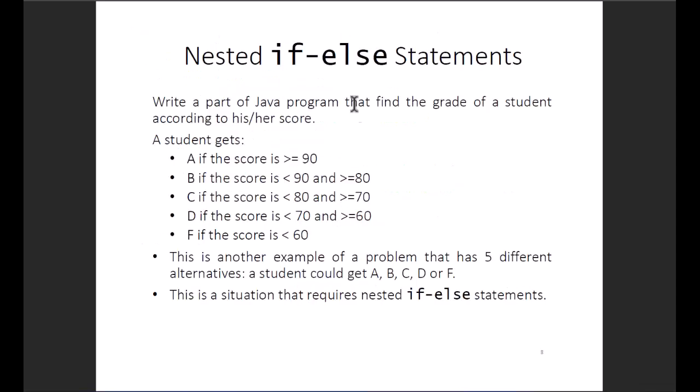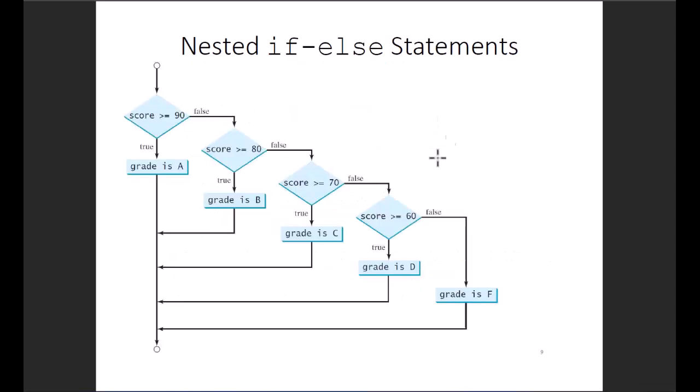Now another example for nested if else. You see, checking the score and checking more than one condition. I will do the check of more than one condition as an example, but first here's the flowchart. You see, check the first one, false, check the other, false, check the other. You have several nesting inside each other.